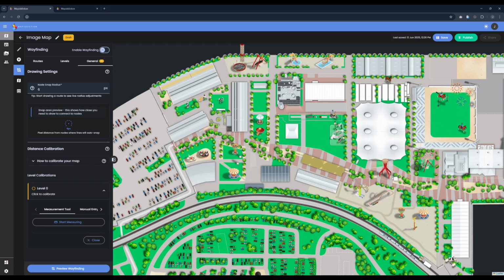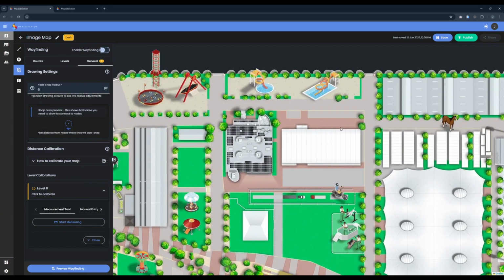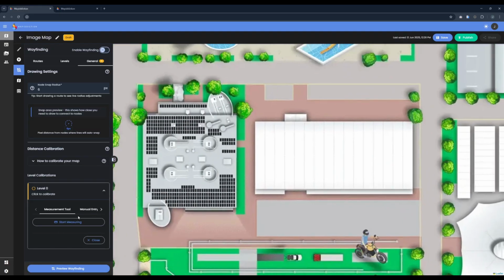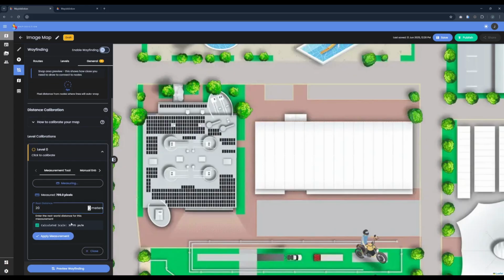The easiest way to think about it, and we've got a couple different ways of doing it, so you can do manual entry or have a reference distance here, but with the measuring tool, what you would do is find a reference point in your map. Say for example this building here, you would measure this building, so you would just draw a line across the far edge, and then assuming you know how long that wall is in your map, you can then enter the real world distance. It's actually this entire wall is 10 meters, or that's probably closer to 20 meters for example, and then it will do the math for you.